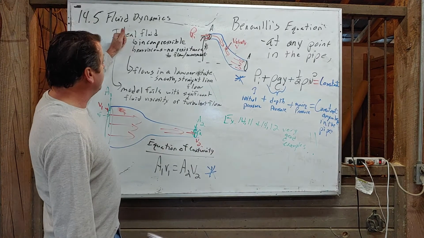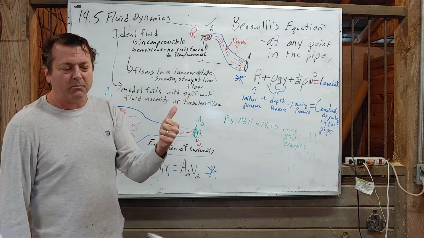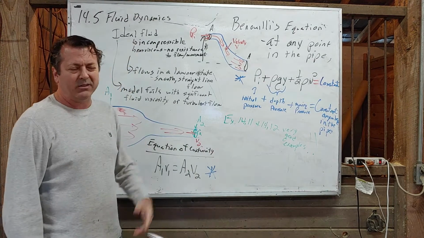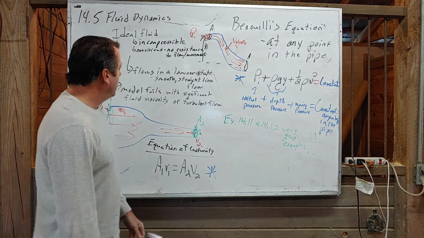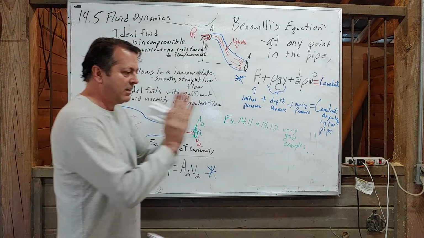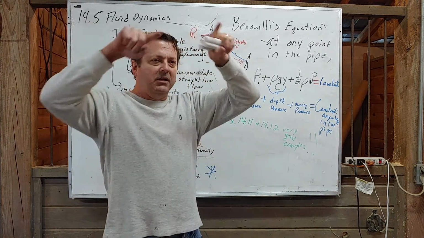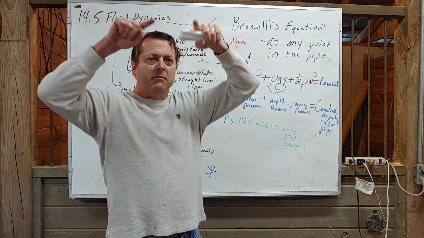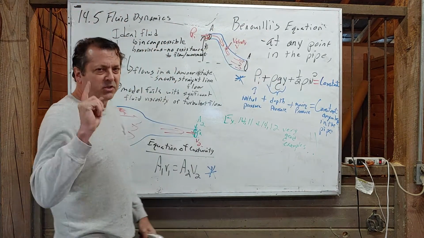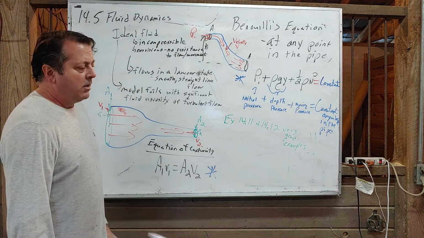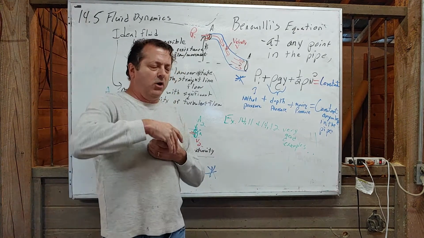This is just for ideal fluids. Can't be compressed. No resistance to being pushed or moved like that. No viscosity, you would say. And also nice straight-line laminar flow, as you saw when I burnt the napkin. It went up straight, and it doesn't start swirling around or making little curlicues, because it's not turbulent flow.